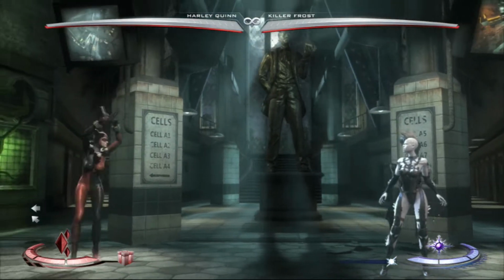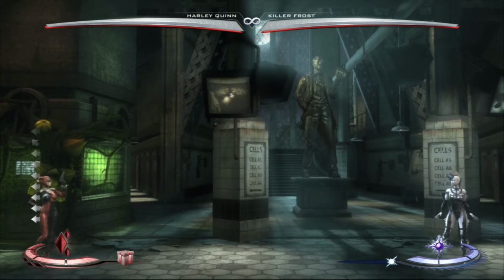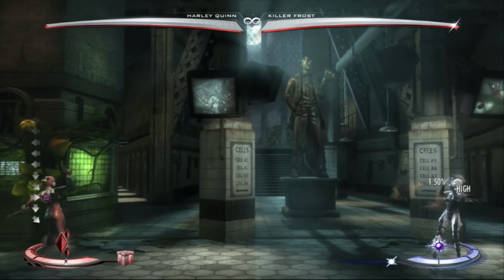Because even Wonder Woman's dash move that you see me do in my online matches doesn't reach all the way. It covers a huge amount of space, but it doesn't reach all the way. And then she still has to wait until she reaches the ground in order to do something again. So yeah, just covering that, zoning in general.